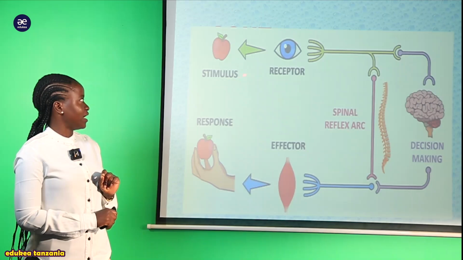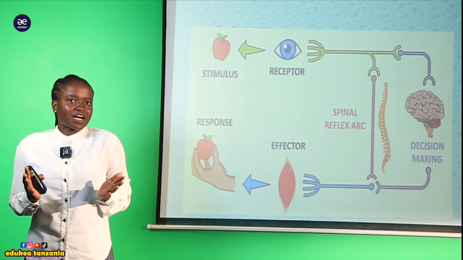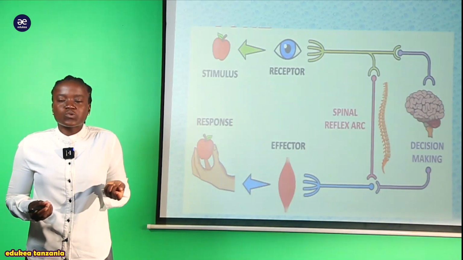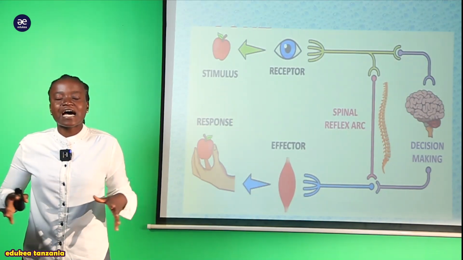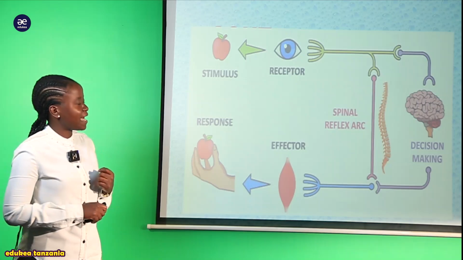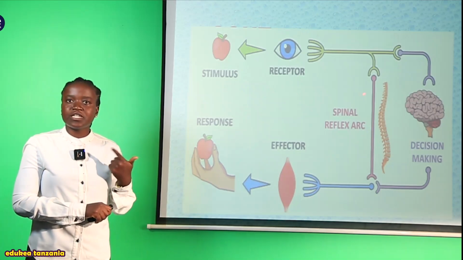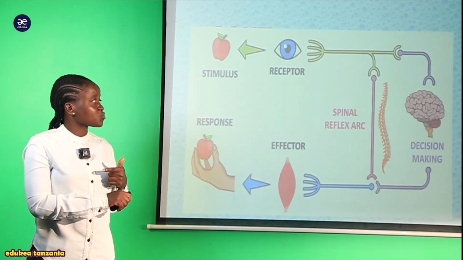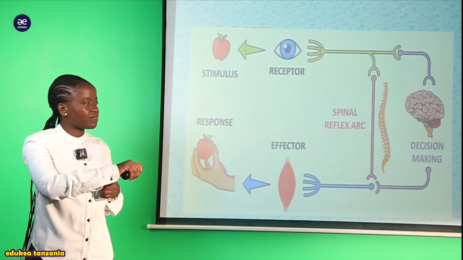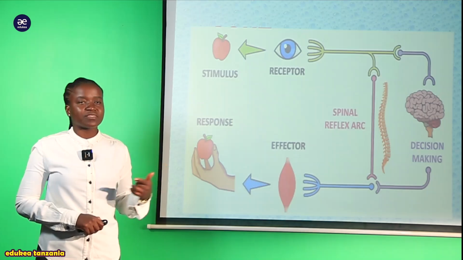Huyu mtu ameona hili tunda limeiva kwenye mti limeiva. So what kind of action will be taking place within their body? Jicho ndio tunaita receptor. So receptor is to receive the information from the environment. So the information that the receptor ime-receive tunasema hapa the presence of the ripe fruit. Thereafter, the receptor will send the information into the neuron. Sasa hizi neuron ndizo tunasema ziko responsible kwa ajili ya kutransmit hizi information kutoka kwenye hile receptor kwenda kwenye central nervous system. And central nervous system, as I have said, it comprises of the spinal cord together with the brain.